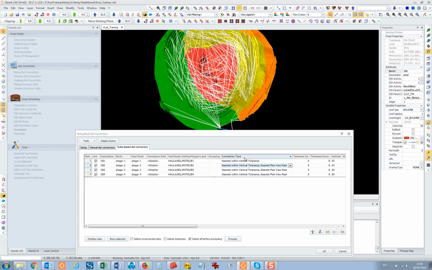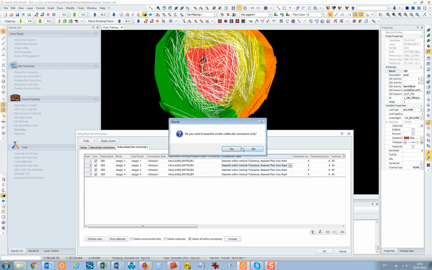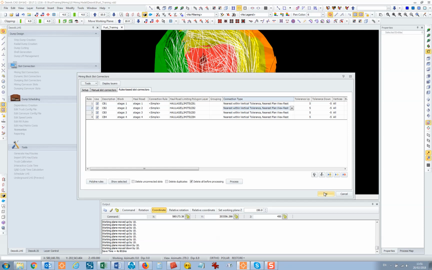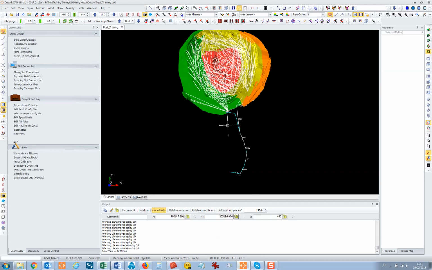We'll run it on all of them. There you go, all connected. So now what we've done is we've connected all the mining blocks to this.